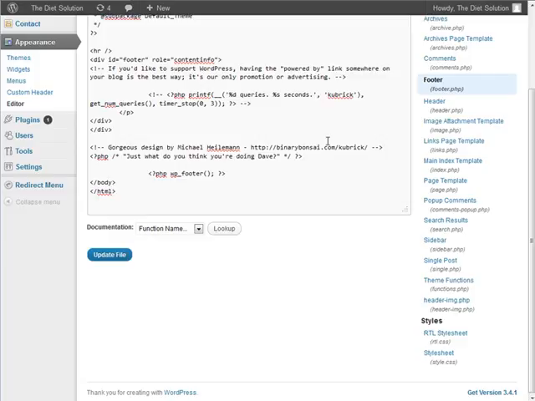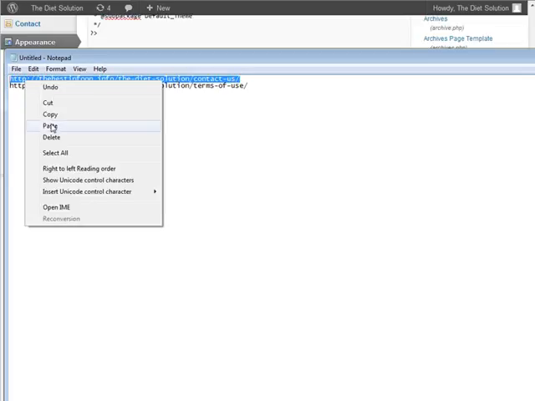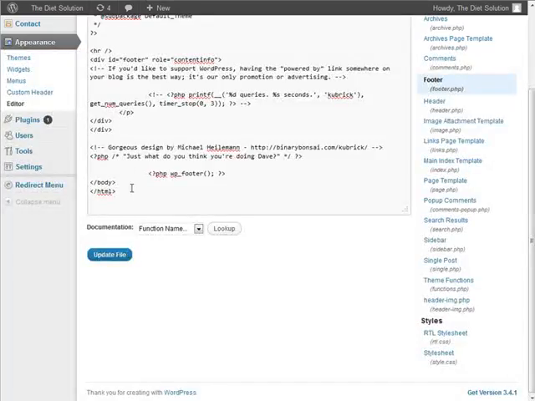So you got to use proper HTML again. So these are our links. This is for the contact us. So let's do center. And then contact us.